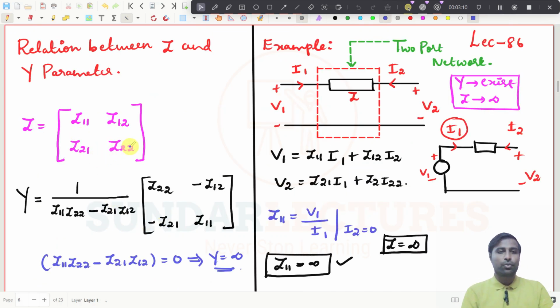So what we need to do, we have to replace these two, not inverse. These two have to be written with minus values, and this one will be the determinant value: multiplication of these two minus multiplication of these two. We will get these exact values, right? So these two have to be replaced with both signs, and these two have to be reversed.